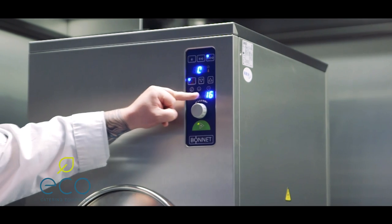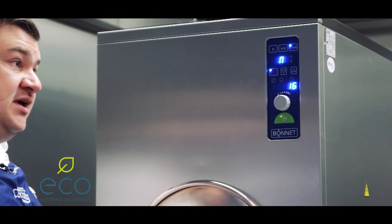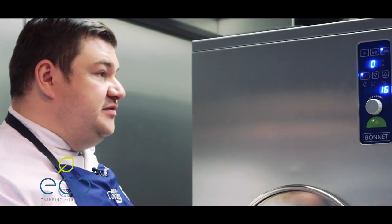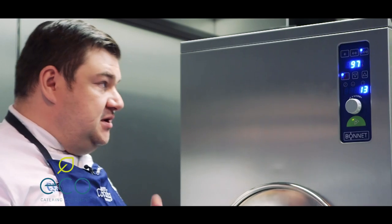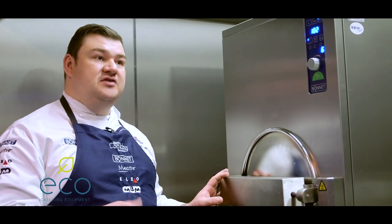What's happening now is this is getting to a bar of pressure. Once it gets to a bar of pressure, the time will start elapsing and counting down. Once we get to zero there'll be some lines that come up on the screen — we call it the raindrop effect — showing that the high speed steamer is depressurising. Through this process we'll get a little click, which is a safety catch to stop the door being opened. Under a bar of pressure this door won't open anyway, but as it comes down it's a safety device to stop it being opened early.